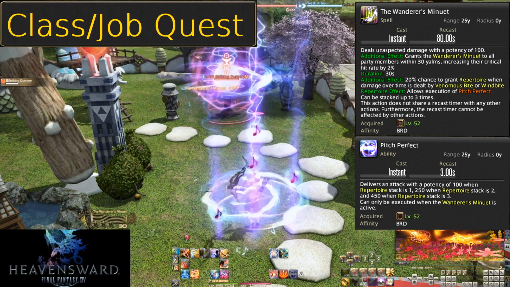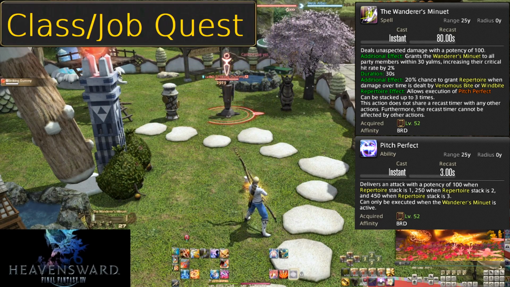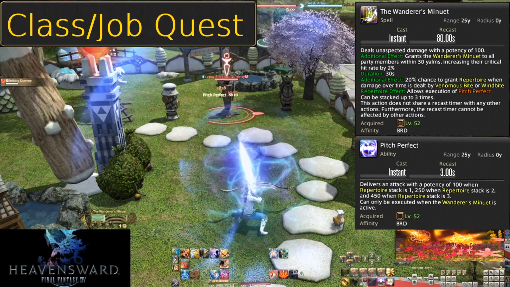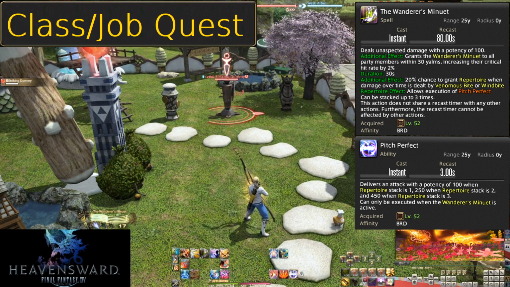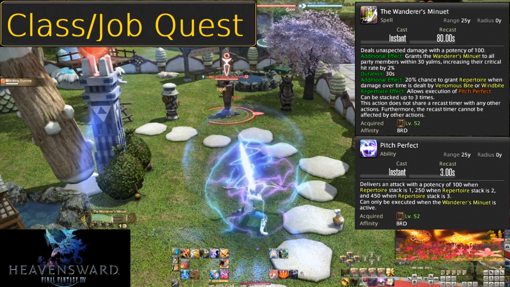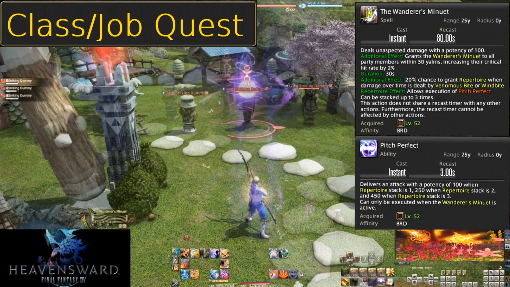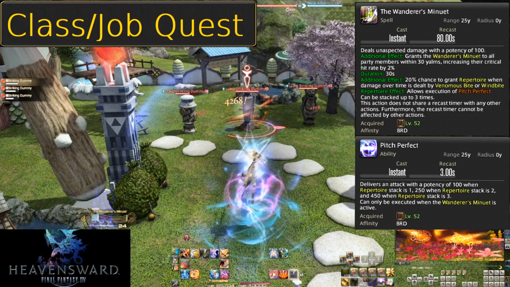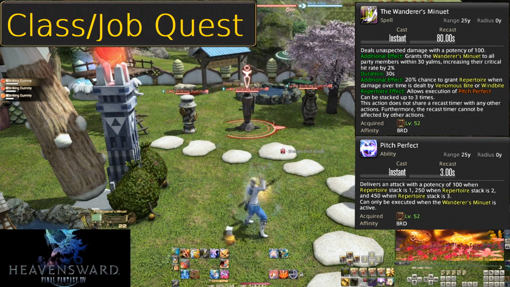This connects to our other new skill, Pitch Perfect. This gets stronger and stronger the more stacks of repertoire we have. At 1 stack, it does a tiny 100 potency. At 2 stacks, it does 250 potency. And at 3, a huge 450 potency. So we want to, every chance we get, use Pitch Perfect at 3 stacks.